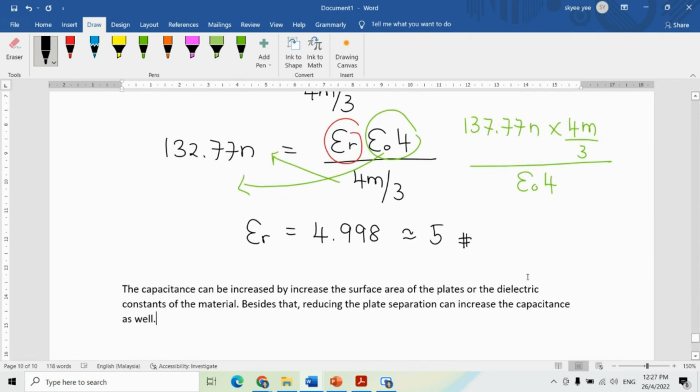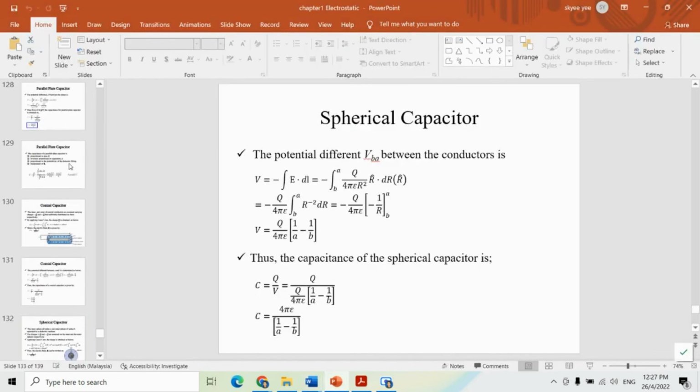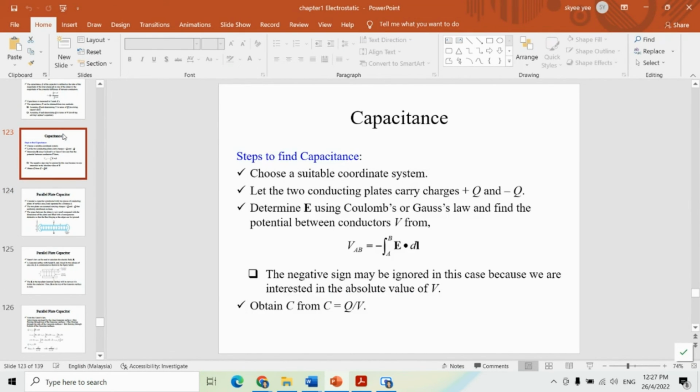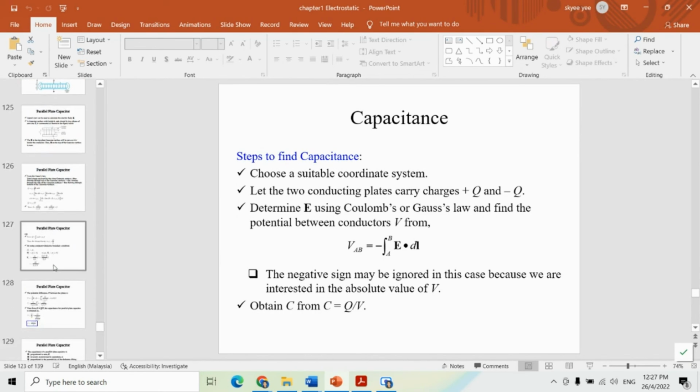If you have further questions, you can stay. So this week we have learned, just go through one more time, how to derive the capacitance. These are the steps that you can use to derive the capacitance. Whether you need to re-derive the capacitance or not depends on whether you change the shape. If you change the shape to a cylinder or a sphere, then you need to re-derive. If you don't change the shape, you can just use it.